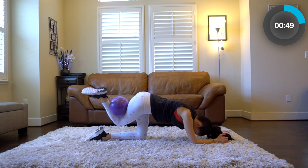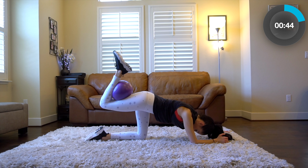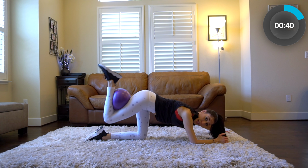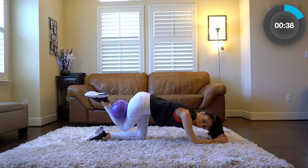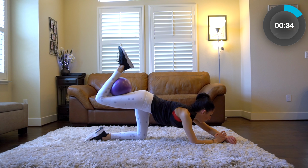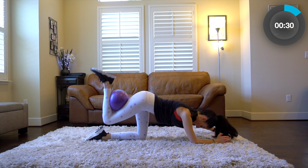Good. Keep it going. If you feel like you're gonna lose your ball, you can adjust it, but otherwise keep it going. Good. And lift. Oh, and that's kind of the thing, to hold on to that ball is hard. It's one of the reasons you don't want it super inflated. Good, keep it going. Anyone else trying to get a little sweat on? Me, I am, right here, good. Lift.